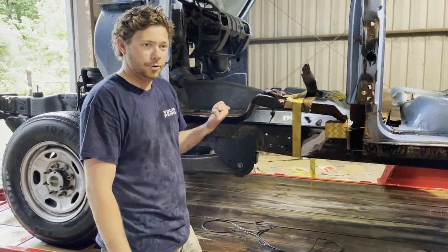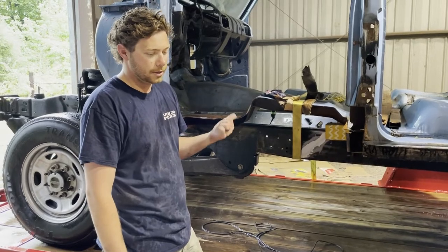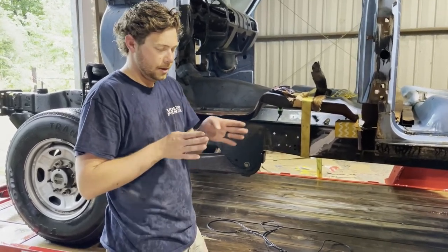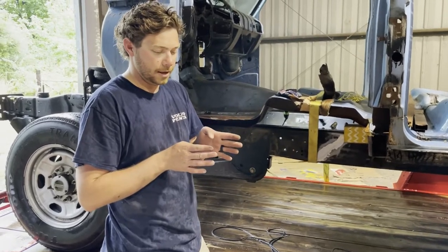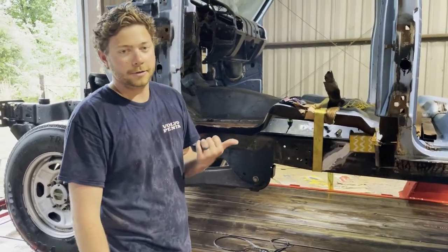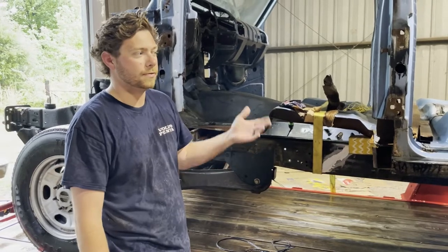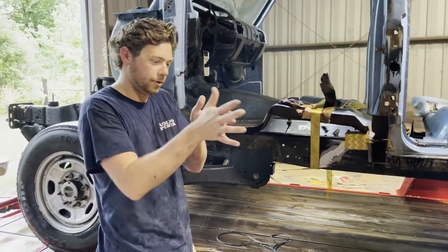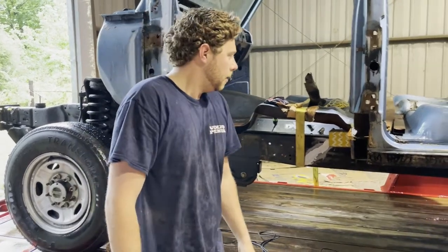Also, when they shortened it, they found a little diamond in the frame. So what that means is basically the frame and the mounts, everything were staggered. So they're able to get that out too. So that was a benefit, rather than just finding one that was the exact match and dropping it all there, still having it walk down the road, crab like a crab.